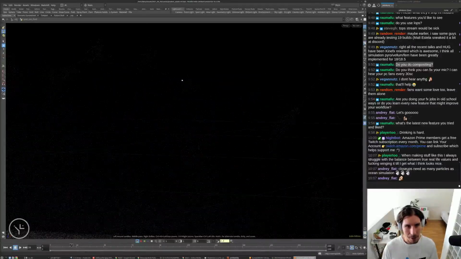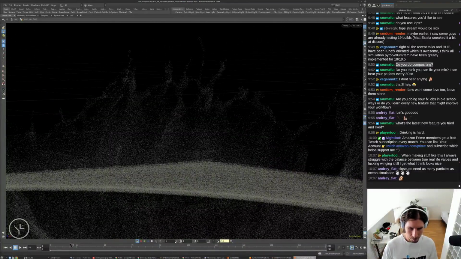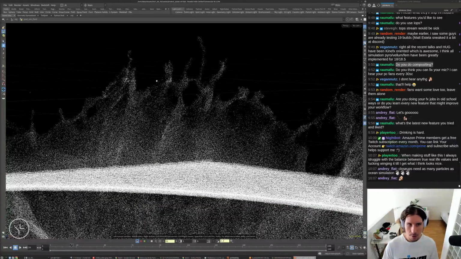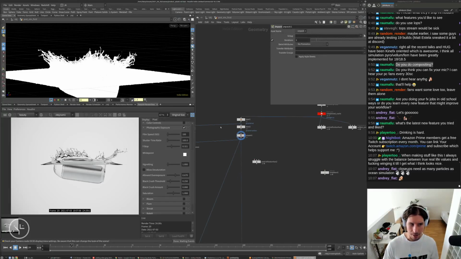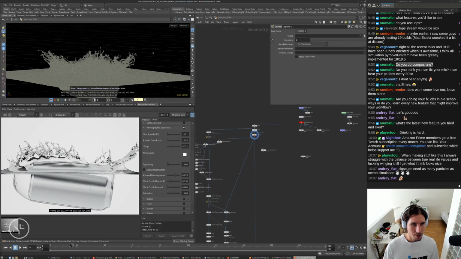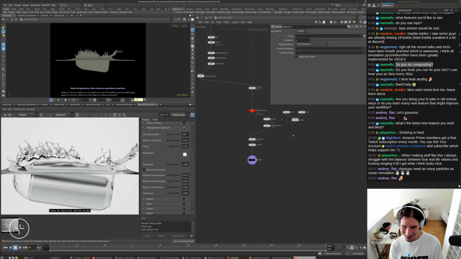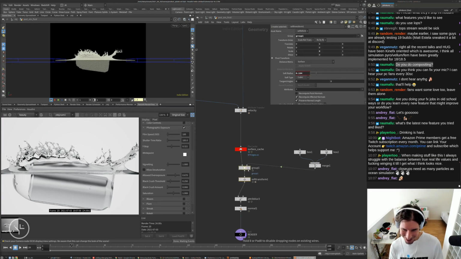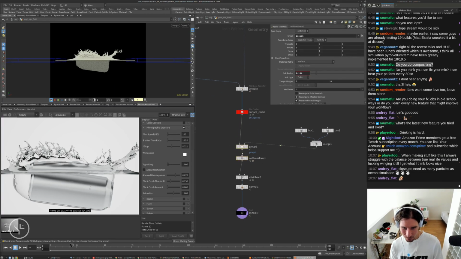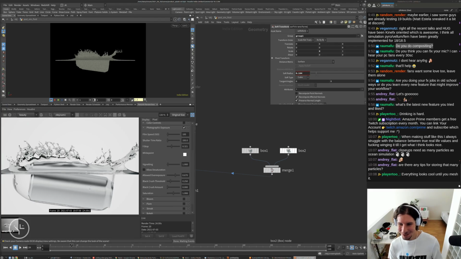It's starting to get a little bit of the crown-like sheeting stuff, you can tell, like thicker ropes at the top. But it's super hard to mesh it and preserve that detail. So many times I do a FLIP simulation and the particle velocity visualization looks super cool, and then you go to mesh it and it's just blobby and flat and somewhat boring. So we're starting to do some super lazy smoothing post simulation. Everything looks cool until you mesh it.